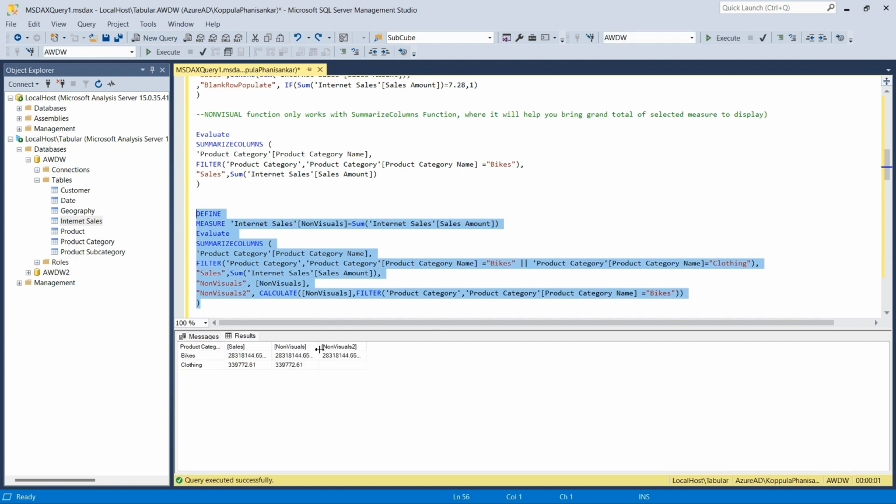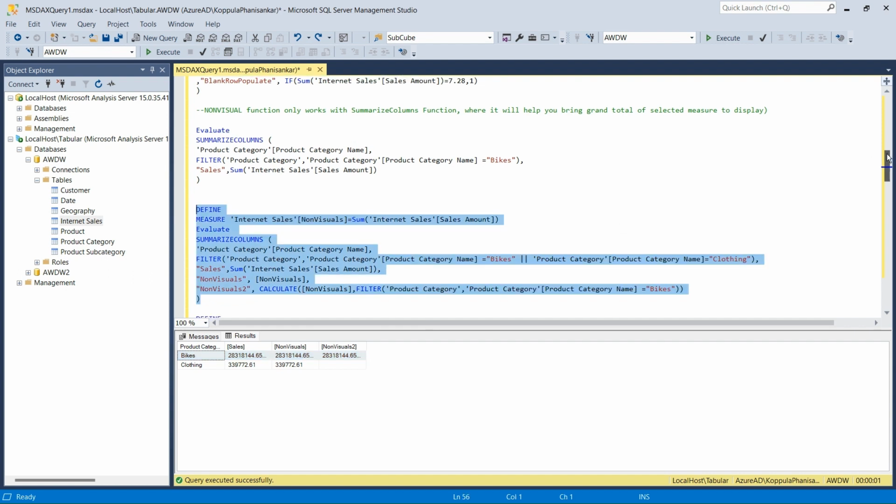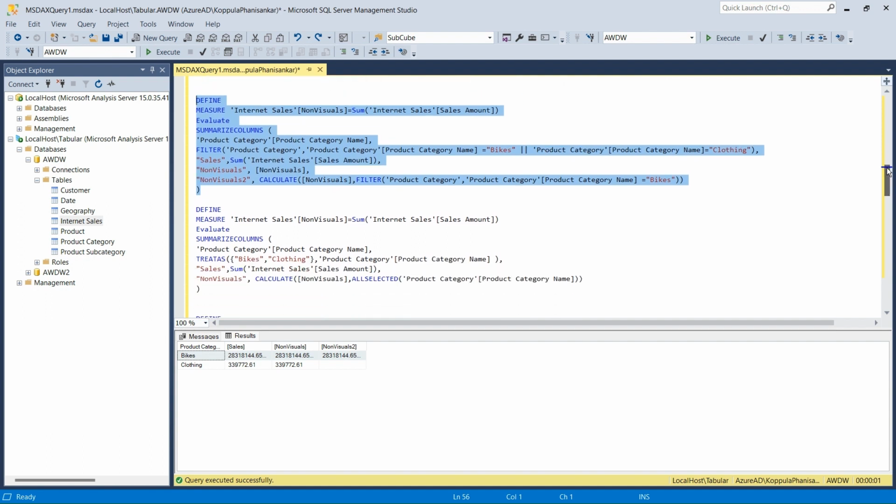Now you can see you're getting the visuals. I didn't use the non-visuals, that's the reason it's showing the detailed information at the product category name level. You can see product category bikes and clothing, and it's showing the individual values.